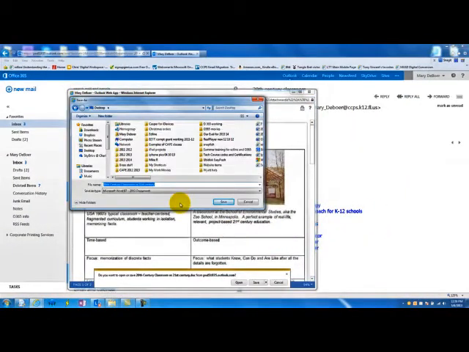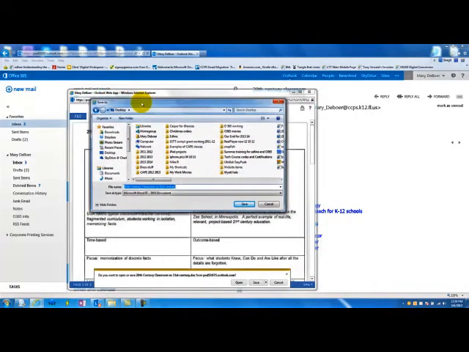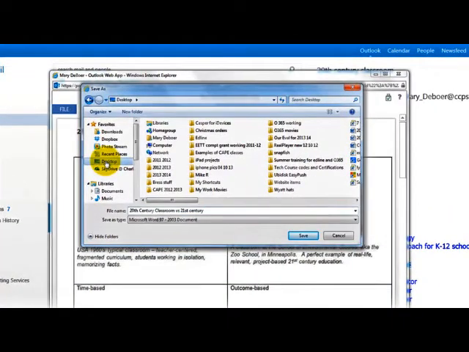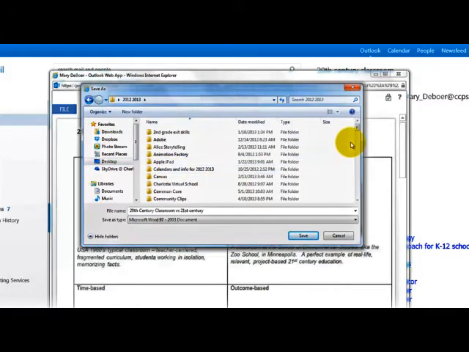and it brings up another window that goes with Save As. As you can see here, I can choose where I'm going to put it, so I'm going to drill down to my desktop by clicking on it on the side, and then I'm going to find my folder, which is my 2012-2013 school year folder, and I'm going to double click, and now I'm just going to file it in that folder, so all I need to do is hit save.